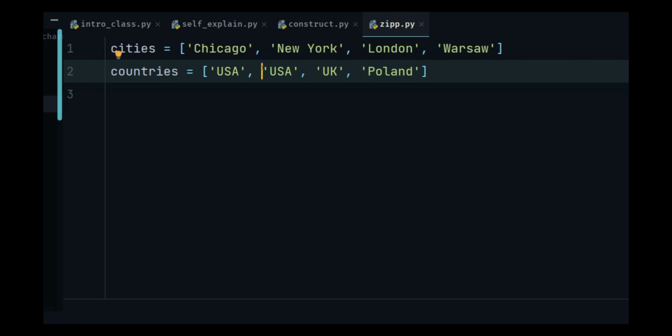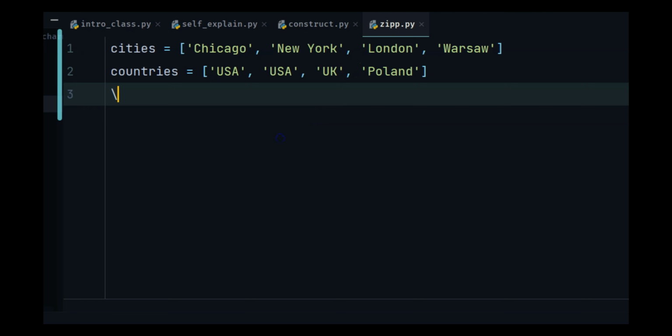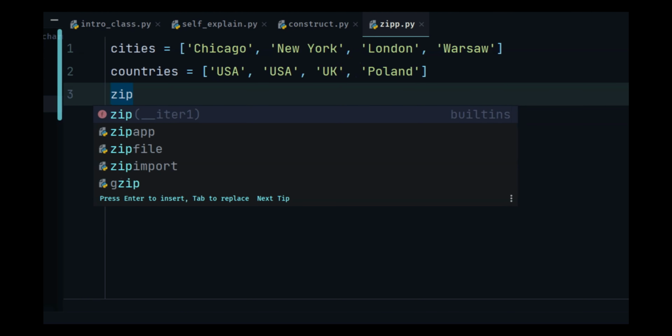To avoid that, we have the zip function that you can just call like this. So here you will see it is built in, which means that it is by default, and we have to pass in what we are trying to zip. So zip, like the zip in your bag, it joins two elements. That is why it is called zip, because it is combining those two. If you use the zip in your bag, it is combining those two things to lock your bag.